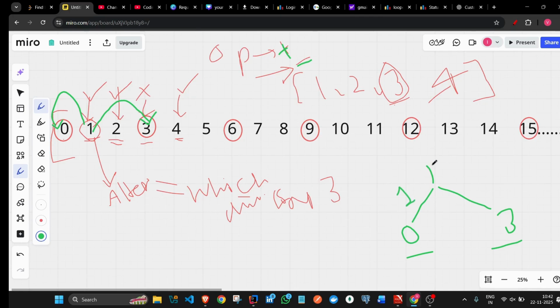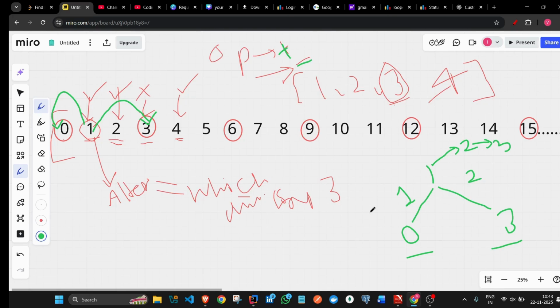You just subtract it and you can make it 0. And how many operations do you need to perform to make it 3? 2 operations, because first we add it, it becomes 2, then again we add it, it becomes 3. So here we need to perform 2 operations.